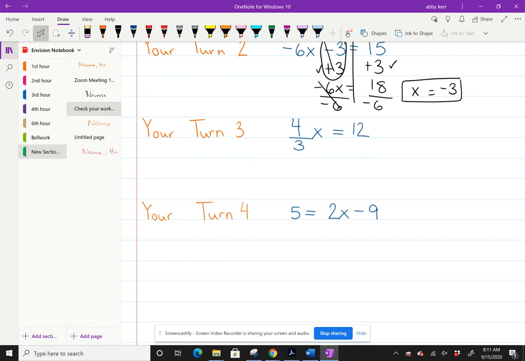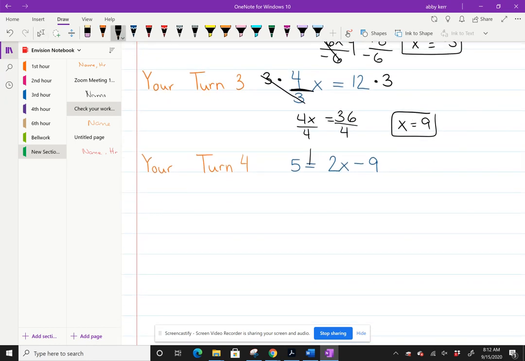For your turn 3, I'm just going to show the method that I prefer. I think students make less mistakes this way. If you want to multiply by the reciprocal, then you can do that as well. So to undo division, we have to get rid of this fraction bar. We have to multiply by 3. The 3 needs to go in the numerator. Whatever you do to one side, you have to do to the other. Those 3's become a 1. So then I'm left with 4x equals, sorry guys, I keep hitting the wrong button, equals 36. And then you divide by 4 on each side, and you get x equals 9.